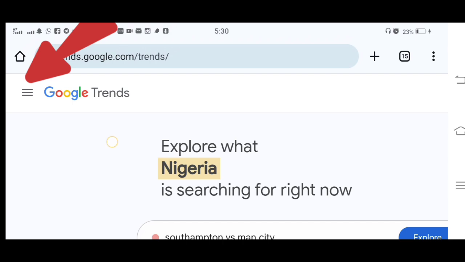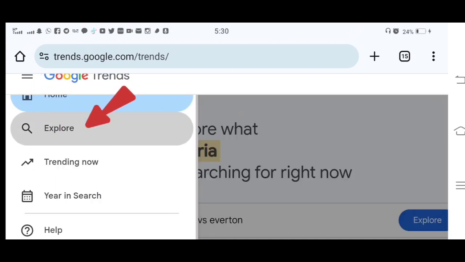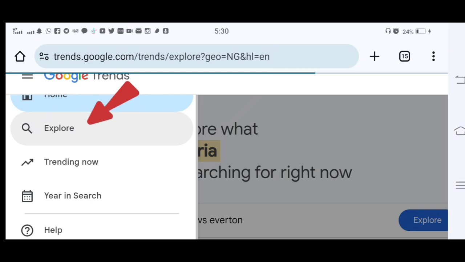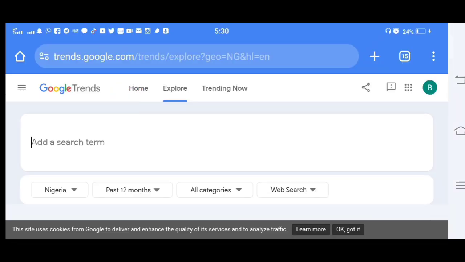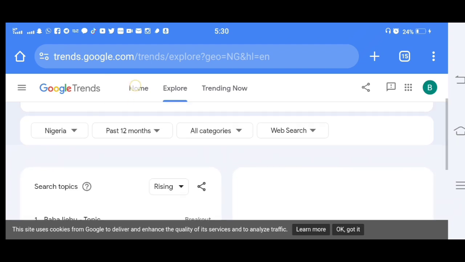When you are done doing that, come back to the main interface, then click on these three lines at the left hand side, then click on Explore. When you click on Explore, allow it to boot. When it's done booting, choose your country.